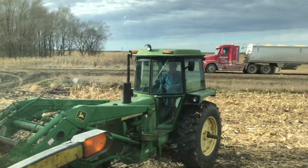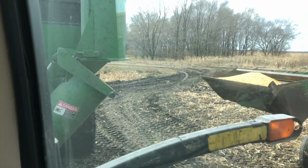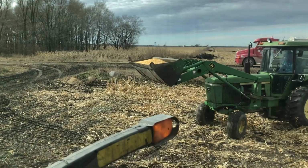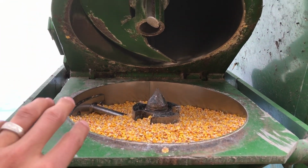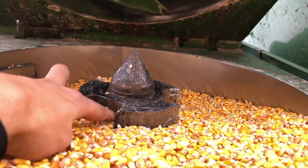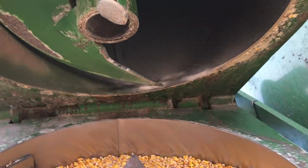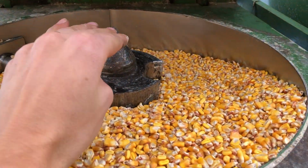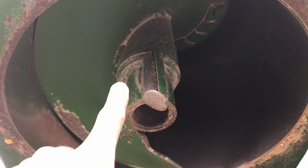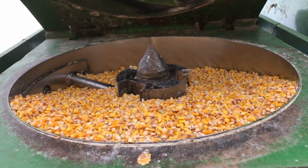Gonna go dump that load in the truck, and then we'll try and turn this auger on with it split like that, put the rest of the corn from the auger into there. So what I've been doing such a poor job of explaining is that right there interlocks into one of these channels, and you see it's all packed full of corn, and so this whole shaft keeps on sliding down, and so it slips. And that top auger and flighting does not spin, and the bottom one does, and it just packs corn up into there, and it's not good.